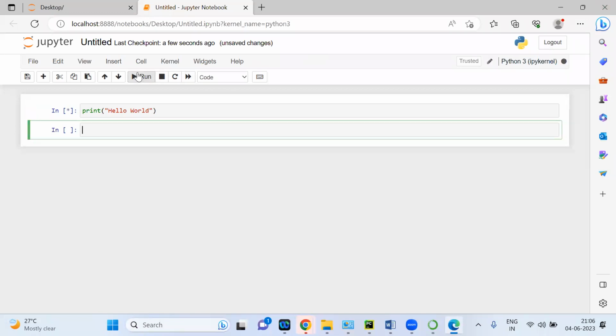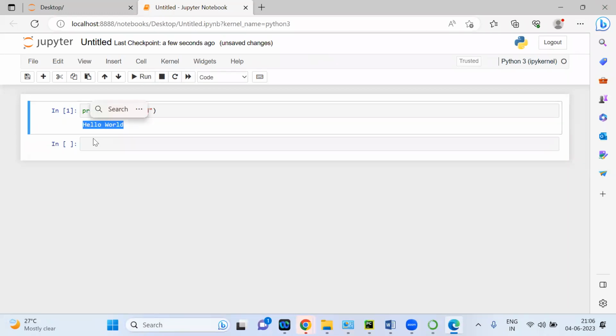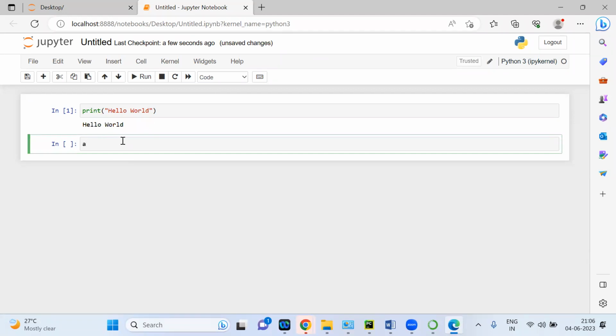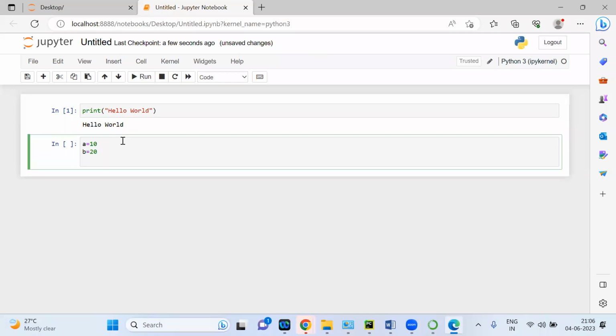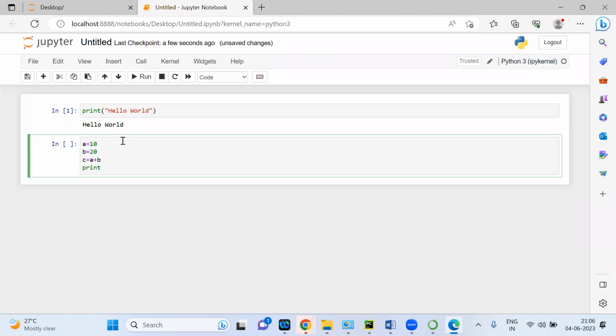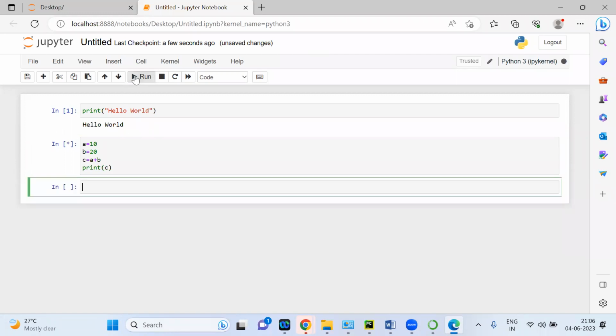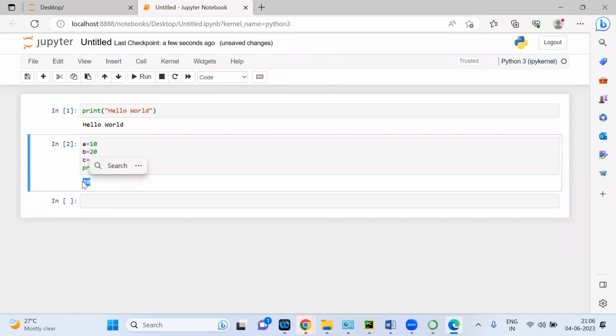It will be executed, and you are getting the output. A equals 10, B equals 20, and C equals A plus B. Now print C. You got the output as 30. So how does it look? It's easy.